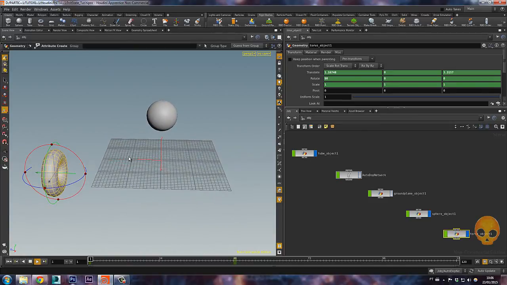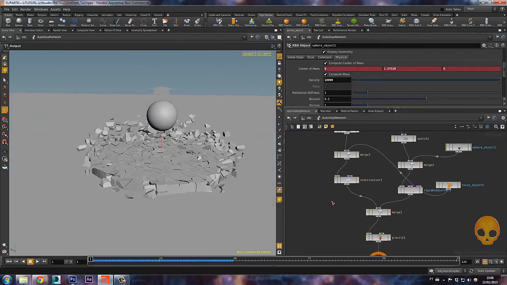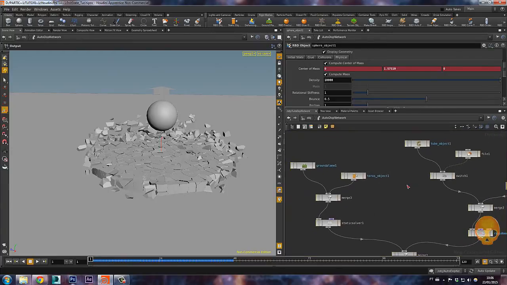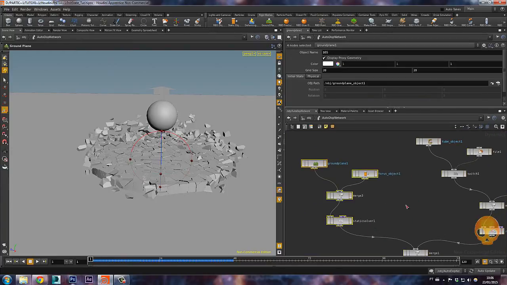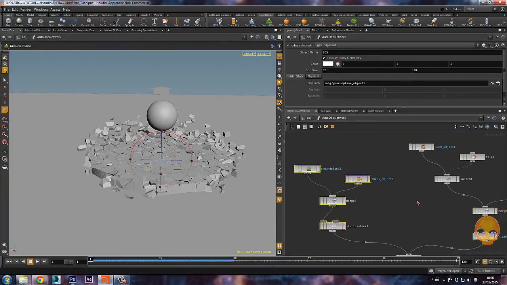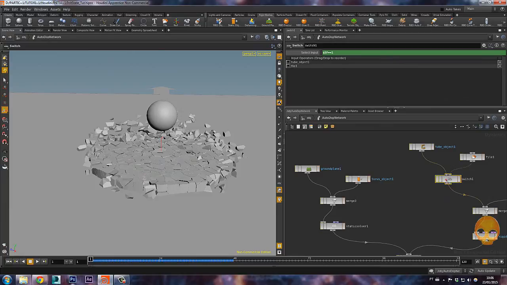And if you play your simulation, the sphere is there, but the initial state is gone. What you have to do is, you have two ways of doing this. One is with the static object, static chain here. You just have to put a copy of this switch right here, and connect the ground plane and the same file one here, and it will work just fine.